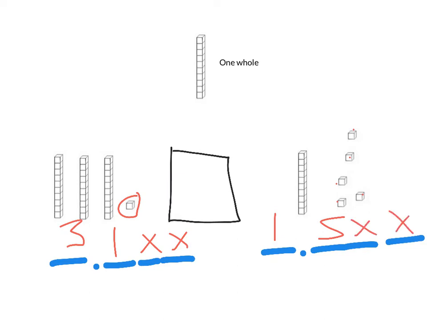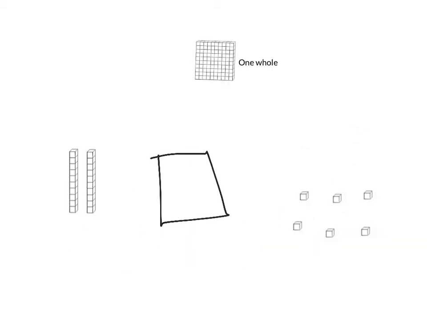Now I just need to compare, and I can very clearly see, if I'm looking at my whole numbers alone, this one is greater than the one on the right. So 3 and 1 tenth is greater than 1 and 5 tenths. I'd like for you to pause this. We do see now this time the flat is 1 whole, and let's compare those decimals.